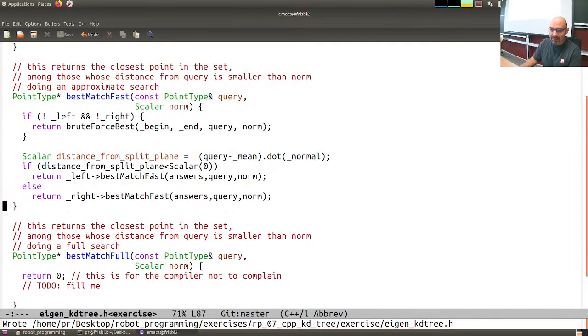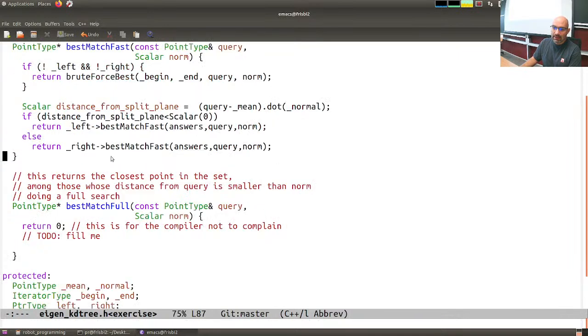Okay, that's nothing spectacular. And then the final one is best match full, which will be pretty similar to this, only that if the distance between the point and the split plane is smaller than the norm, then we have to try a search on the left for the best, try a search on the right for the best, and then pick the best between the result coming from the left side and the result coming from the right side.